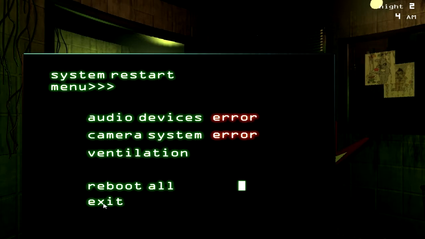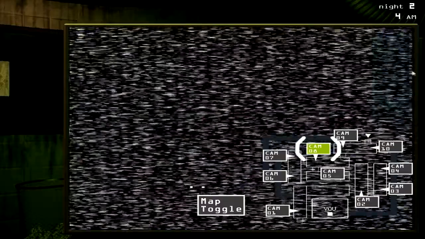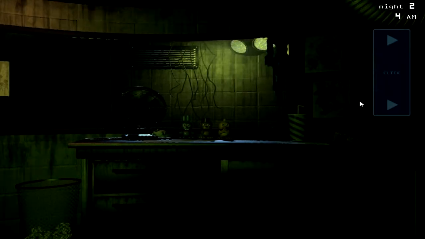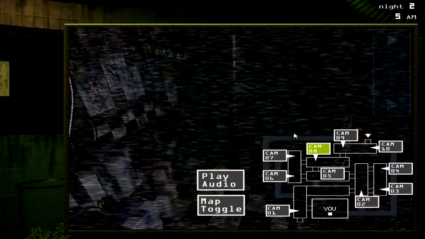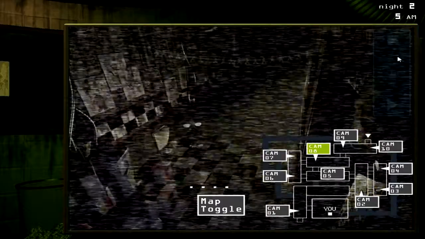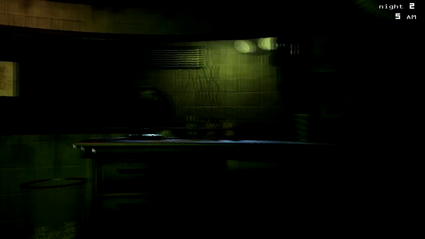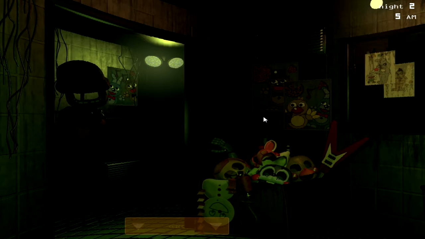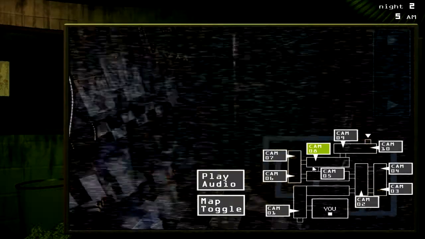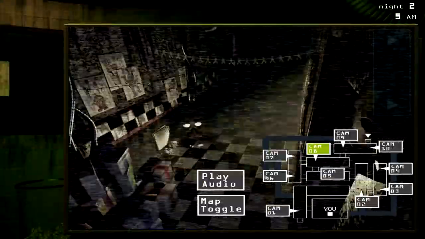Come on. I like how in this game they make you focus on the cameras. There you are. You're back there. Alright. I like how you need to focus on the cameras. I wonder how you do that one code thing, though. The balloon, it's like... Hi. It's BB, I think, as Balloon Boy? I don't know, but I really want to try that mini-game out somehow. But I honestly don't know how. Wait, Mangle's head's right there, but then you see Mangle come up and pop up right there, when your audio goes all crazy. Okay, let's try to look up how to beat this mini-game before.